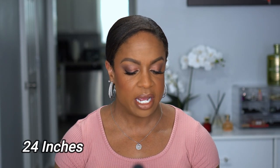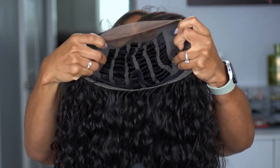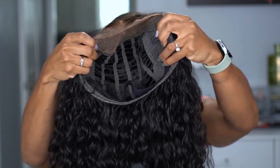And on the website right now, it's showing that the price for this one is $209. And it says that this comes in 150% density. They did send mine in 180%. I am not sure how much of a difference that is gonna make with the unit. I personally have always been fine with 150. I do love that this has this, they call it their air cap, so it's ventilated back here. So this is going to breathe. Fingers can go through it. Super, super light and easy to put on.